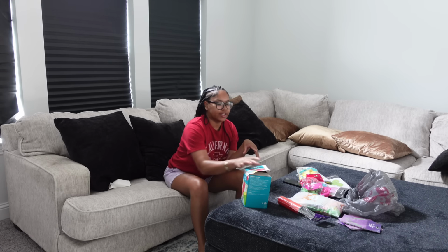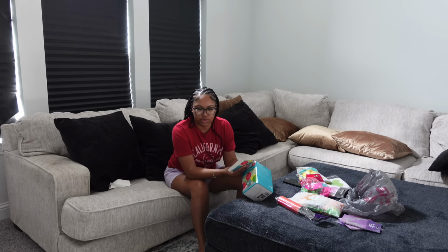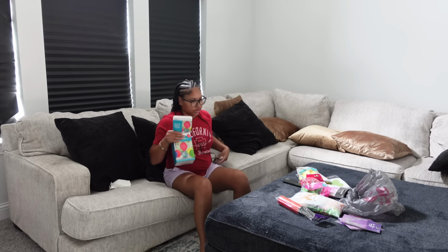Y'all, we're about to blow up these balloons. I have to do like one big garland and then I'm gonna do like a letter. I thought I ordered another balloon pump, but I guess I just ordered this one.